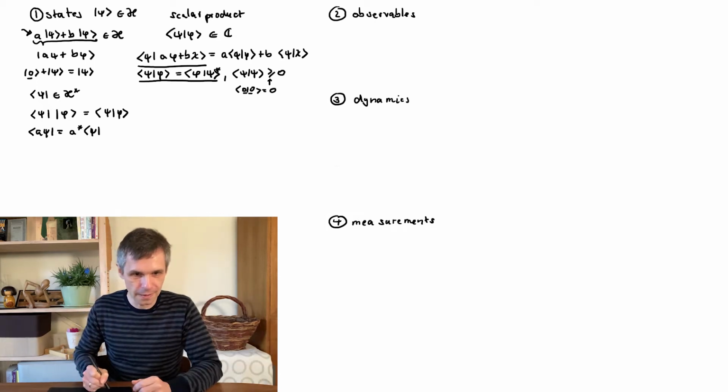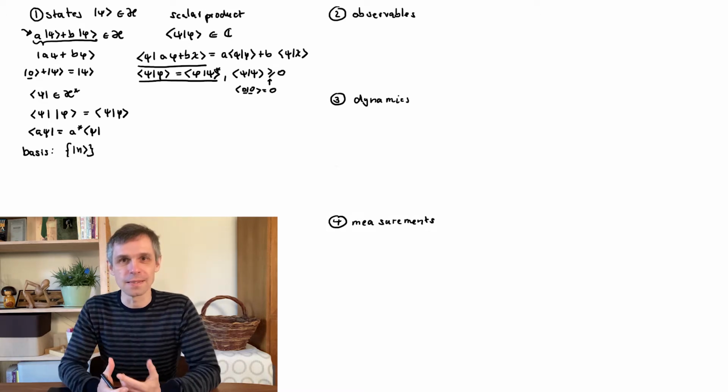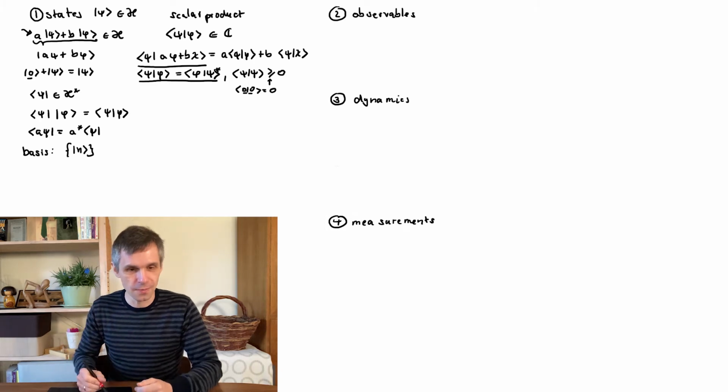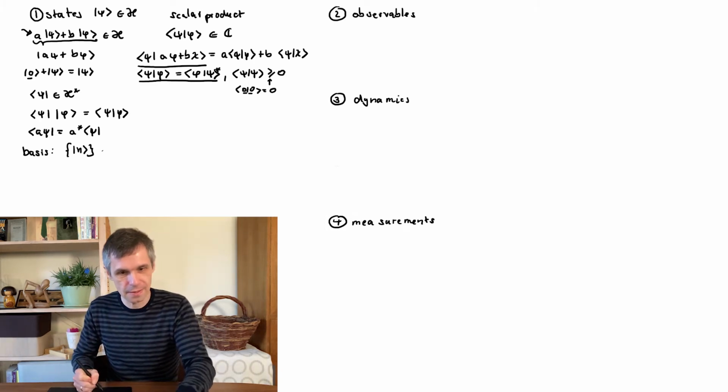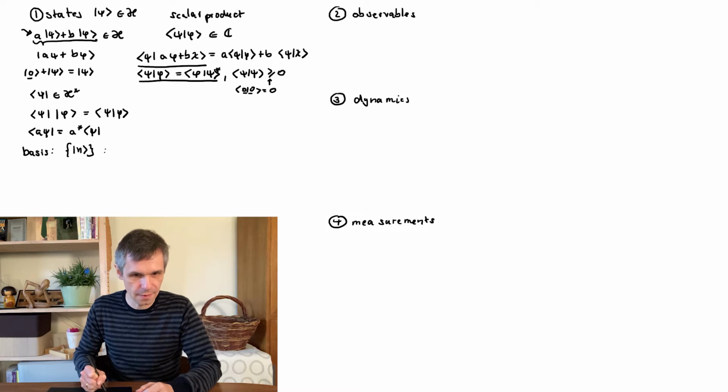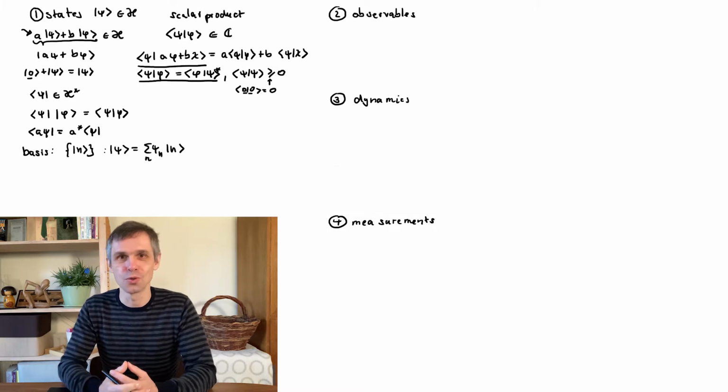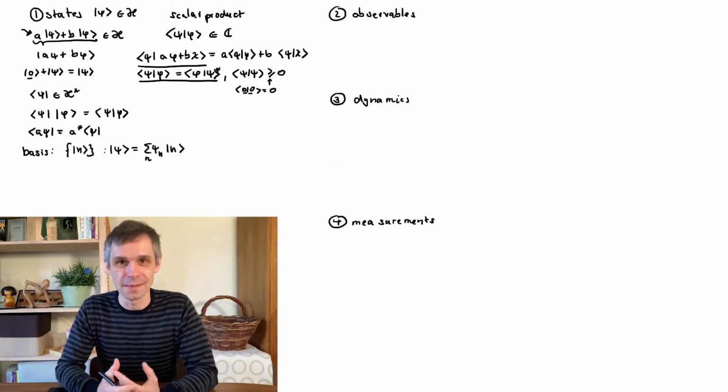So we can introduce a basis, and this will simply be a set of states, so that we can write all the other states as a superposition of those. So any kind of state can be written as a superposition with some coefficients psi n running over all of these states. And I'm going to just assume for the moment that this is a discrete set of states.